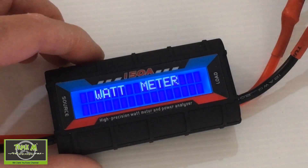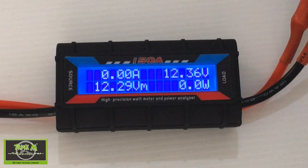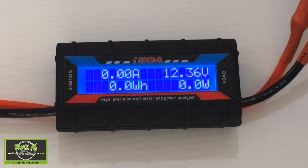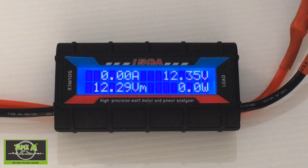So let's go to the plane and I'll show you it in operation. All we need to do is plug the load into the battery connections of the model, and then the source goes to our batteries. You can see I've got 12.36 volts there. I'm going to grip hold of my plane and take it to full bore so we can see how many amps we're drawing. This plane has got a 20-amp ESC in it.